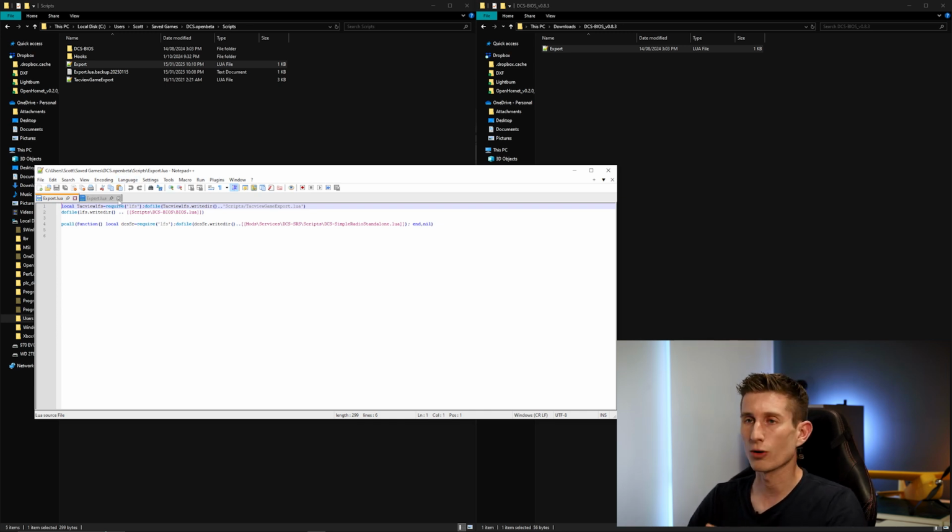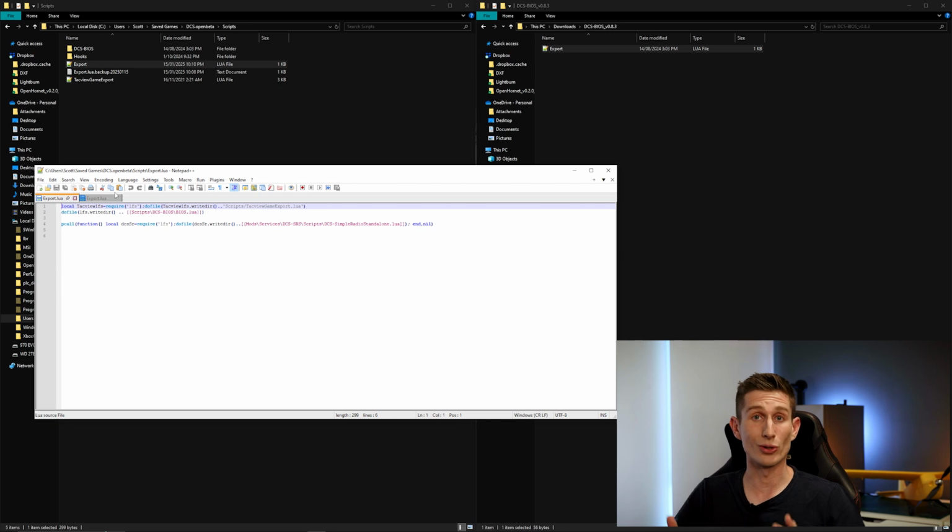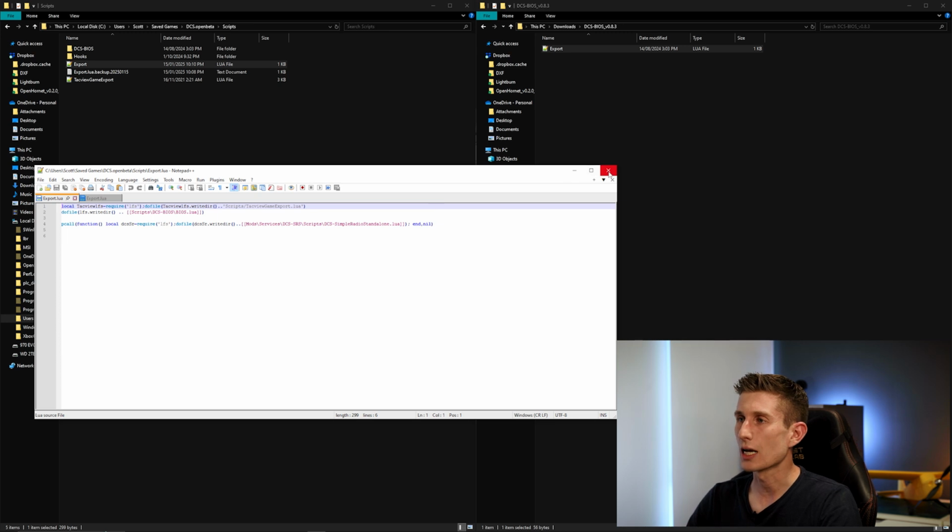Now you can see here on mine, I go TacView, DCS-BIOS, and then SRS standalone radio. I don't know if the order changes anything, who knows? Mine works, so if you want to copy and paste that structure, it seems to work. But that's it all done. We've installed the DCS-BIOS section of it.